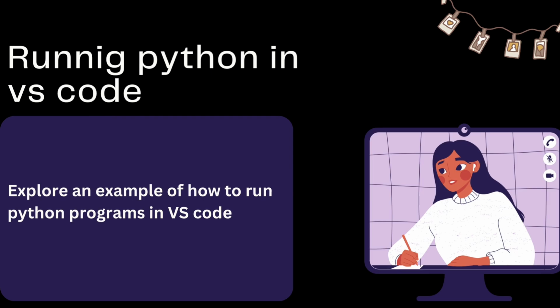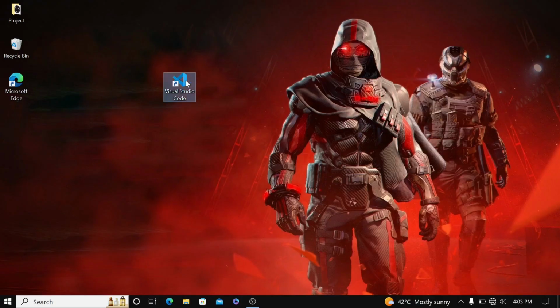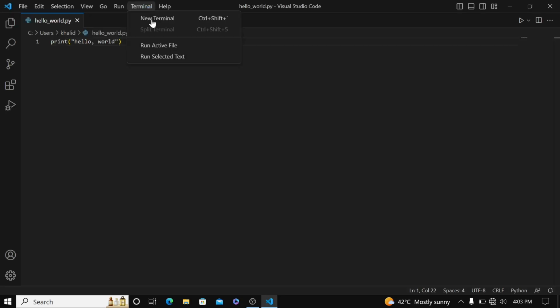Now open VS Code by clicking the VS Code icon on Windows and open it. So there are two options to run a program through Python. One is to run directly from the command line or the terminal, and if you are using a Mac, you can do the same process. The other option is to run directly from the IDE, which is the case in Visual Studio Code. Let's find out how to do this.